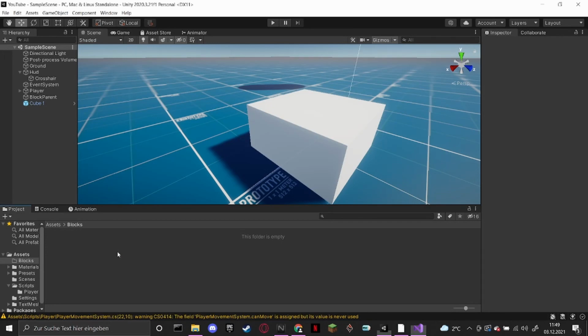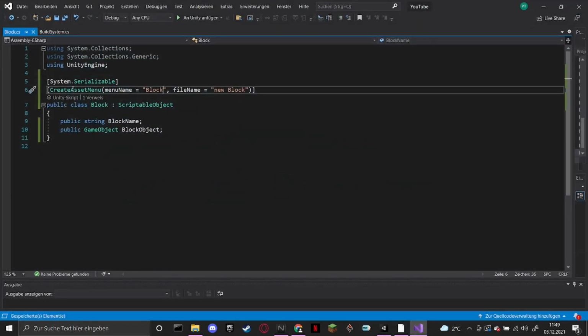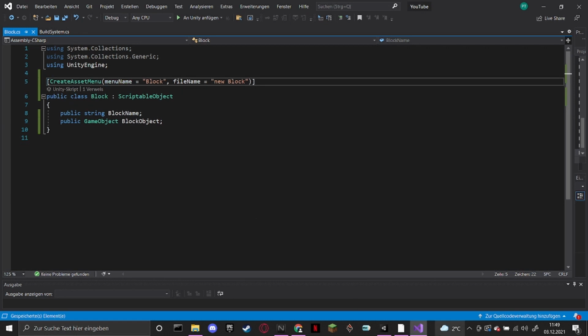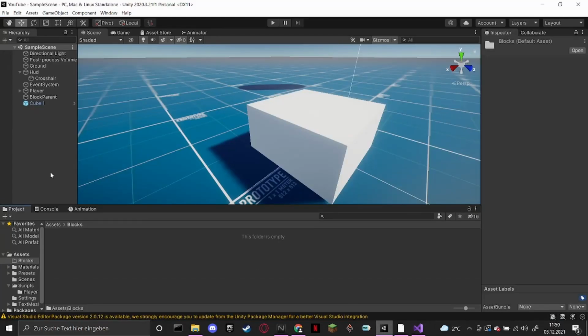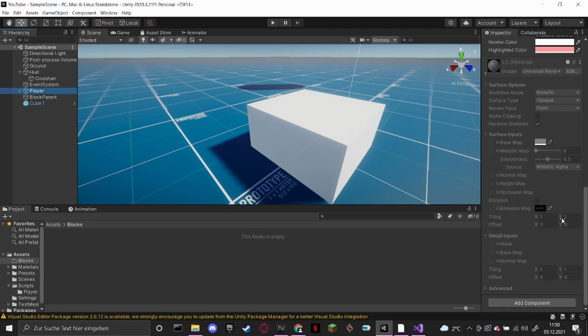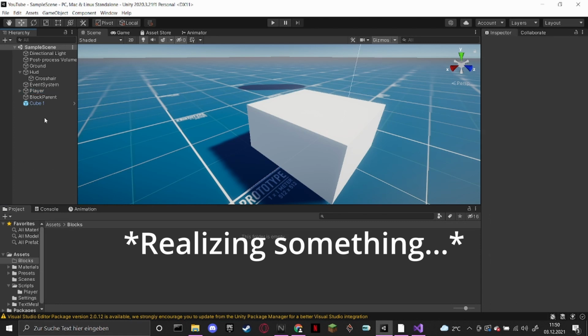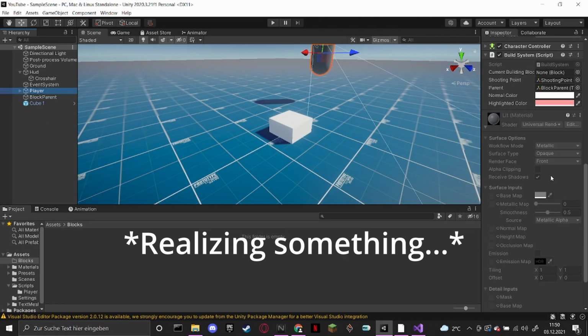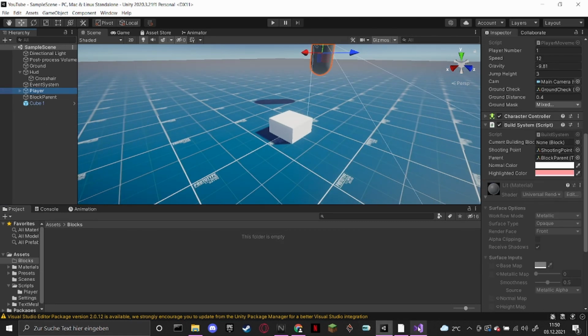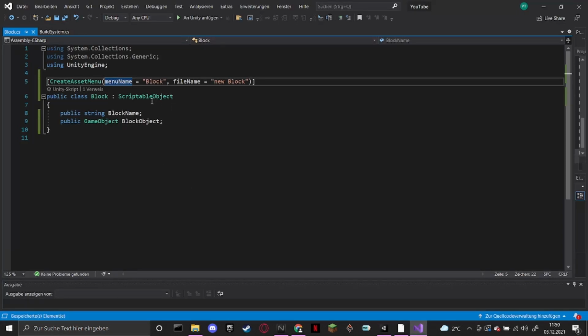And also, if I were to delete the System.Serializable thing, you should see that when going to the inspector on the player, we don't... okay, apparently it isn't necessary for scriptable objects.